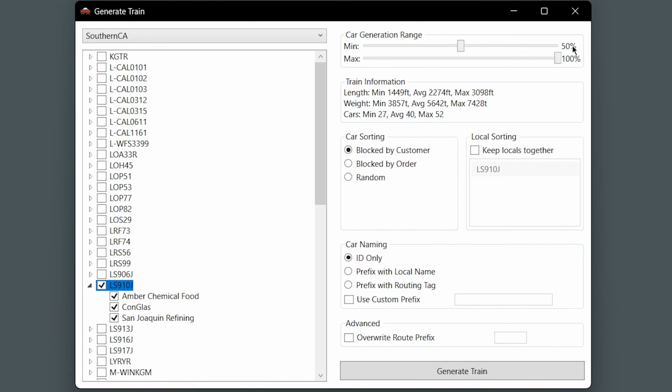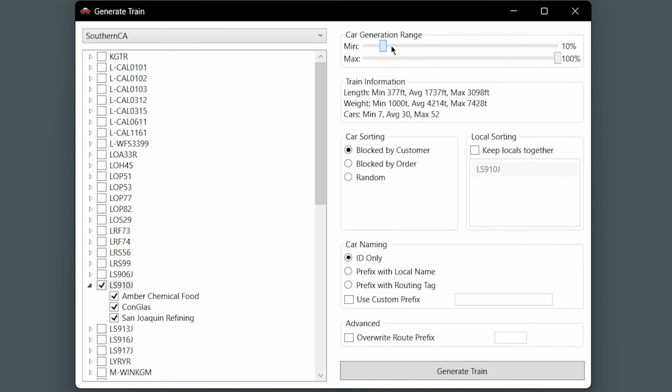So if it was 8, then the most we might get here is 8. And then for minimum, that's going to be half. So obviously, the least amount for an 8 car order, we would see only 4 on the train if it randomly chose the minimum. Now I can obviously drag this up to 100, so it's just always going to be the max amount every time. Or I can bring it down to 0, so that way you might not get any cars for a particular industry.